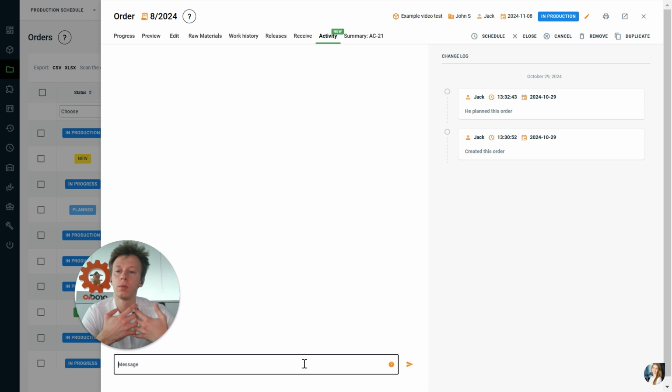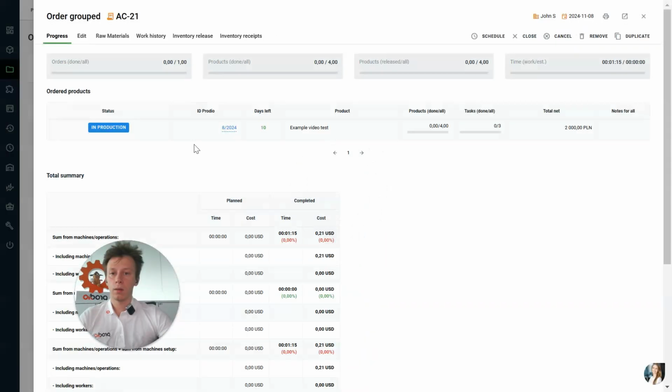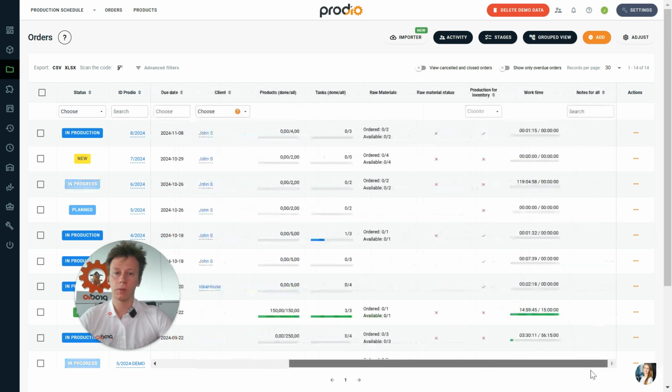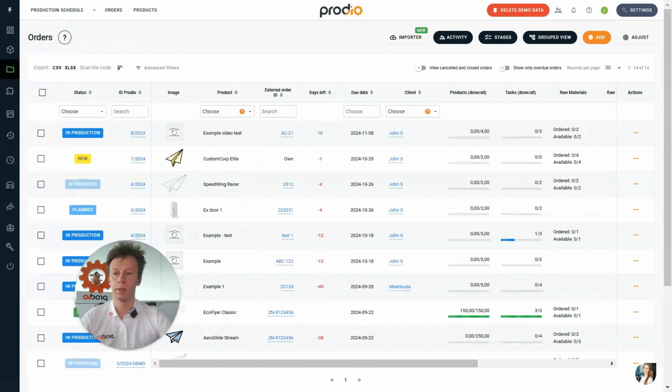So, for example, if there were some changes about this order, you can type all of the information needed here, so that later when you access it, you can see everything. Everything will be in the program. Okay, so this is how the orders tab looks like.